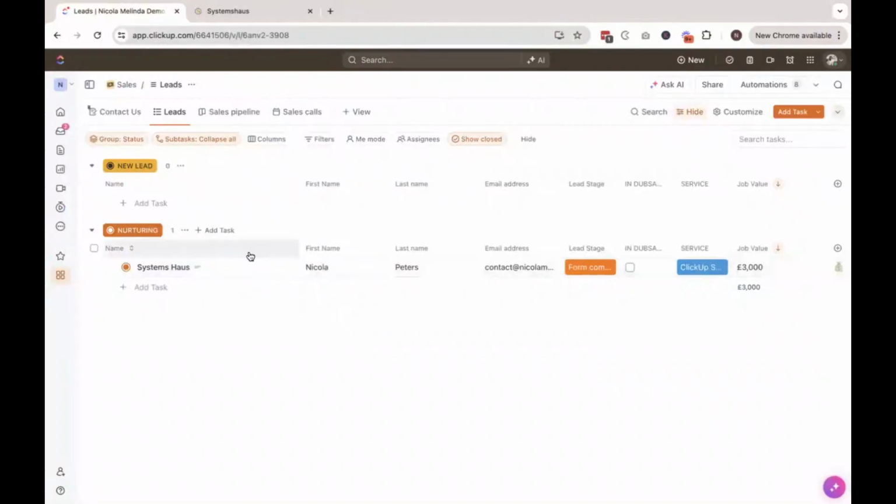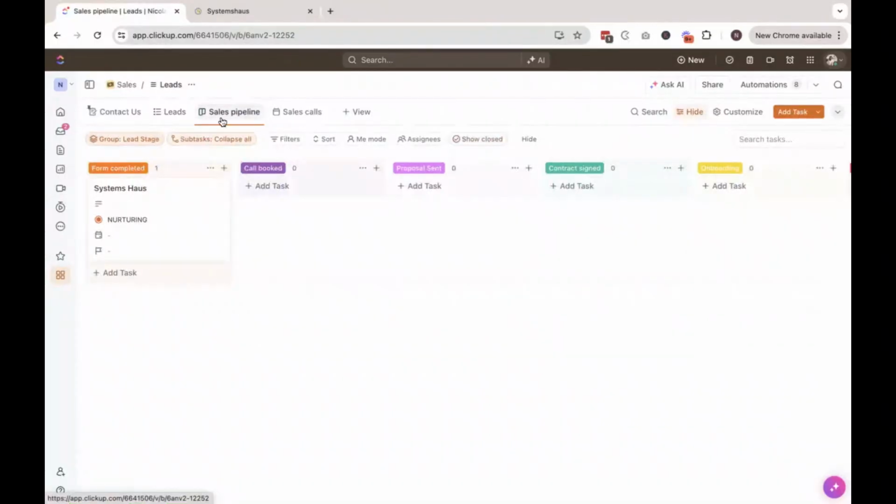So we can see here on the dashboard that we have some different stages. So we're using a combination of custom fields, and I'm also using the statuses to help me to categorize and organize my pipeline. The views at the top also allow me to do this. And in this particular view, I'm grouping the cards based on the lead stage. So these are all of the lead stages inside of my pipeline process. So if you're familiar with using Kanban boards to manage your CRM, manage your leads, then you can also do this inside of ClickUp.